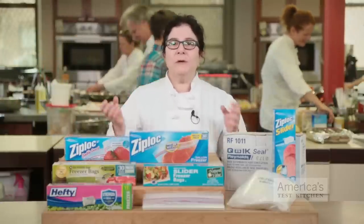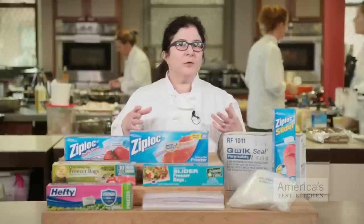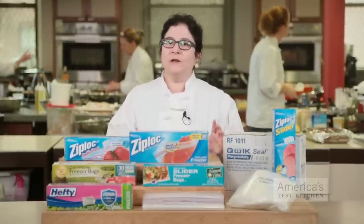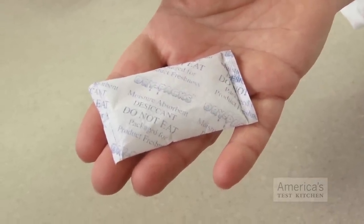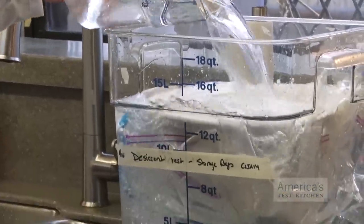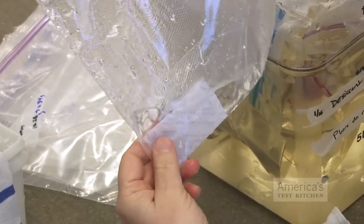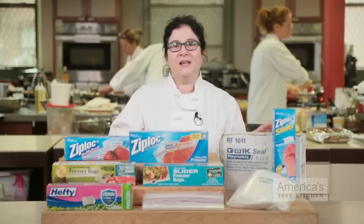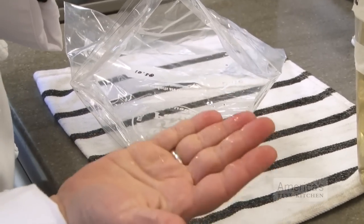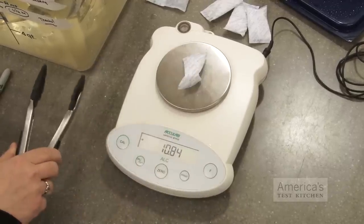To help explain what happened, we measured each bag's thickness and had a lab test the plastic for its water vapor transmission rate. We also did a more important test in the kitchen: we measured desiccant packs — those little moisture-absorbing packets found in product packaging — sealed them in the bags, submerged the bags underwater for a week, then weighed them again. Two bags literally tanked: the desiccants were floating in water inside the bags, and those same two bags were the worst at letting in freezer burn. Several more let in a little moisture, while a rare few barely gained even a tenth of a gram after a whole week underwater.